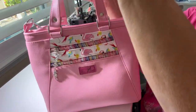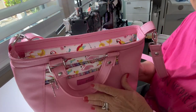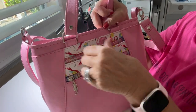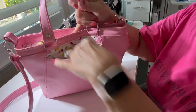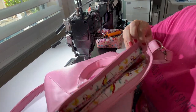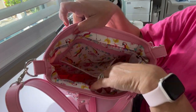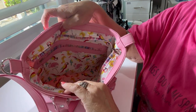All right. There's my two handles. And I like having the D-rings because if I want those handles out of the way, they just flop down. And there's your two zippers with your two zipper pockets. Beautiful. Lots and lots of room. You've got your back with your huge slip pocket. And then you've got your top zipper. You just open that up and you've got huge area inside. And this is the small apothecary. And then you've got a zipper pocket. It's beautiful. There you go.